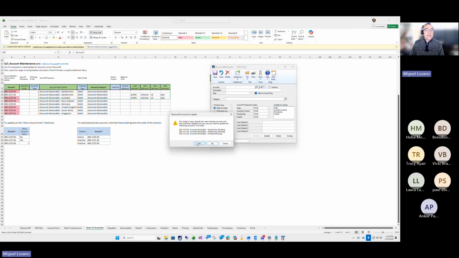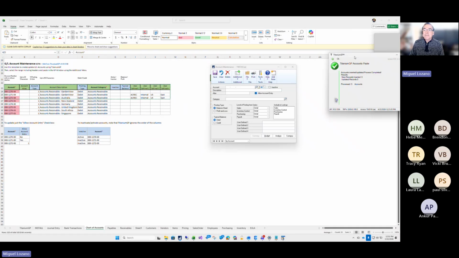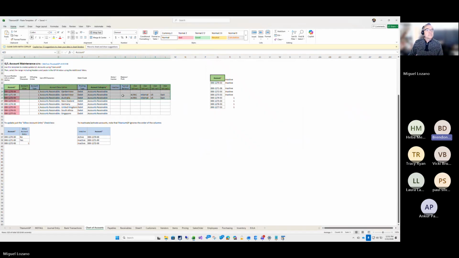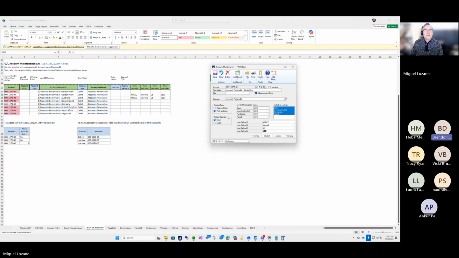It's telling me that it's going to update 3 accounts. So it's telling me that it did. So let's go and take a look at that. 000127104, and now I have east. So with the posting type and the typical balance, those fields are blank on yours. How did it know what to populate there? These are the defaults of eConnect. Okay. For that particular account.